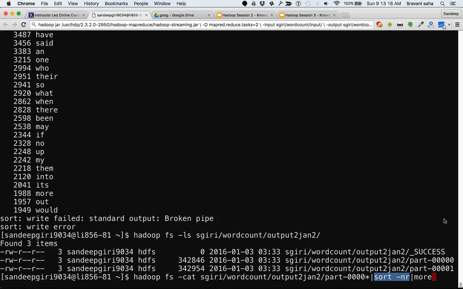Otherwise, we generally go with the Unix commands. If Unix commands do not suffice technically, then we go with maybe Python, because with Unix commands, getting everything done is very difficult. So I was comparing offline versus on Hadoop. All right, does it make sense to you?